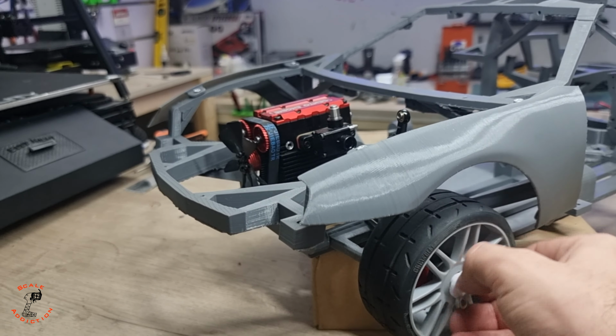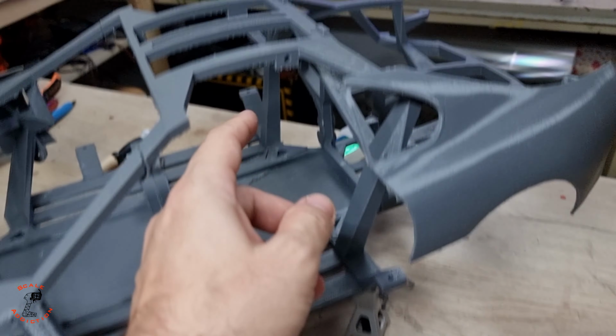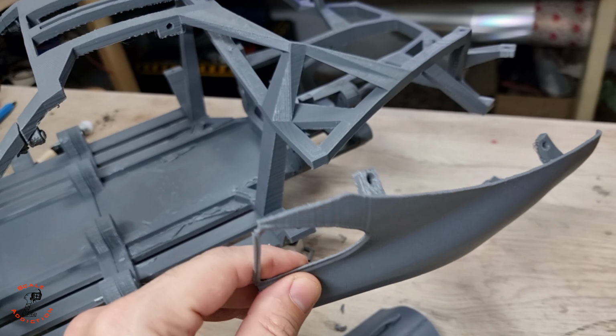All right, a few more panels done. Here is the quarter panel and it will be mounted on 4 points. I only did this side, but I'm going to do the other side as well. And I made a gas tank door for the other side as well. And here is the door. I also made the hinges. With the hinges, you have to insert the brass nut over here and on the door as well, and also on the body for these panels.